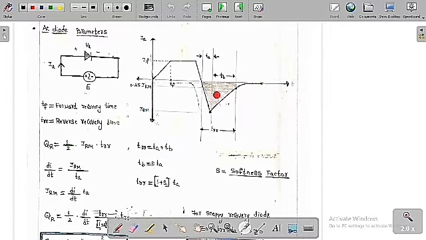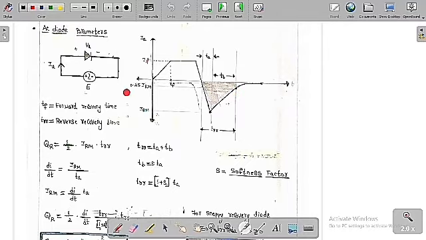So this is called the reverse recovery. Means a current cannot become instantaneously zero in a diode, because even if you give a negative voltage, it takes a certain time for the current to become totally zero. That is the meaning of this. So from zero to this value we are going to assume, suppose this is IRM, the peak value of the reverse current when reverse voltage is applied. So IRM is the reverse current maximum value.